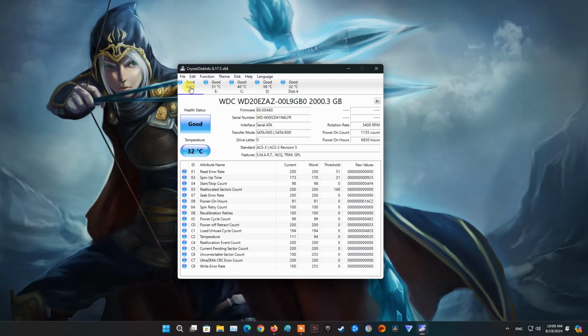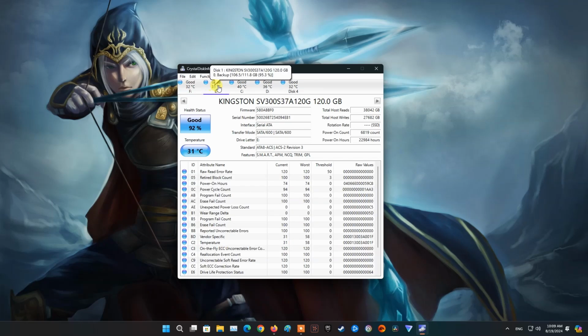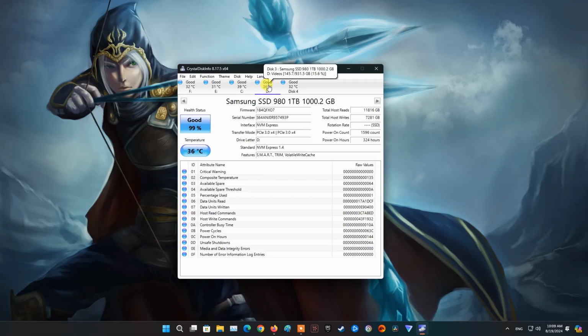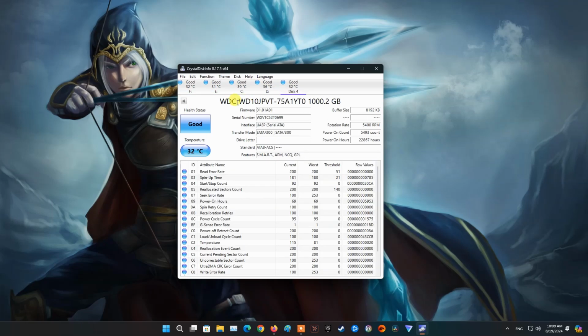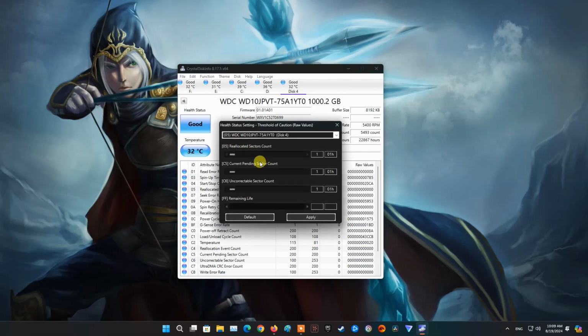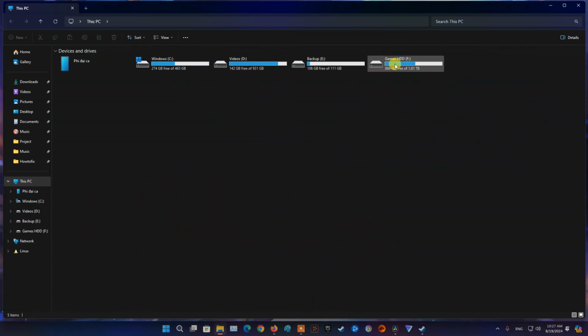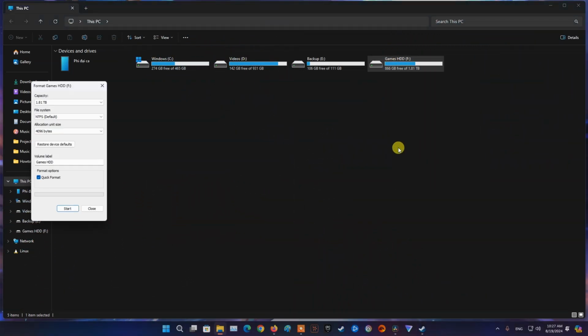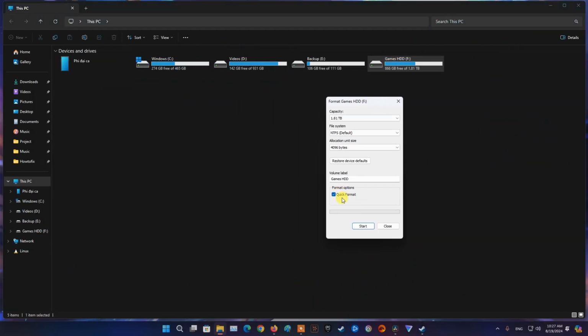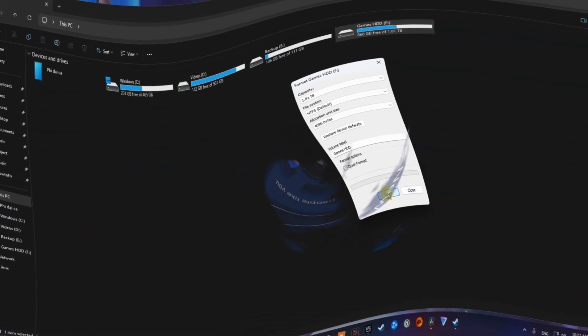If its condition is not good, I recommend that you upgrade your PS4 hard drive. In case getting a new hard drive is not possible now, or it was only slightly damaged, you can try to full format your PS4 hard drive. A full format will totally eliminate errors on the hard drive and restore its performance. For details on how to remove the PS4's internal hard drive and check its health status, please refer to the video linked in the description.